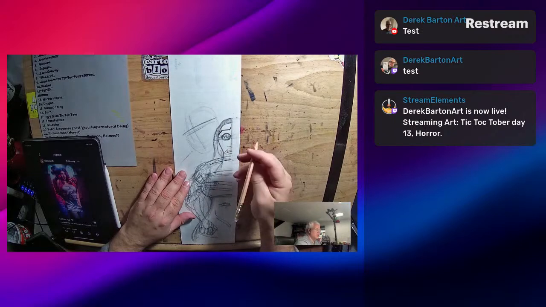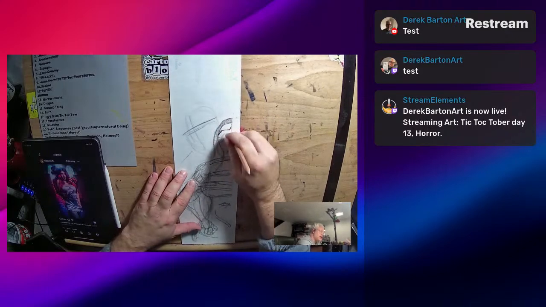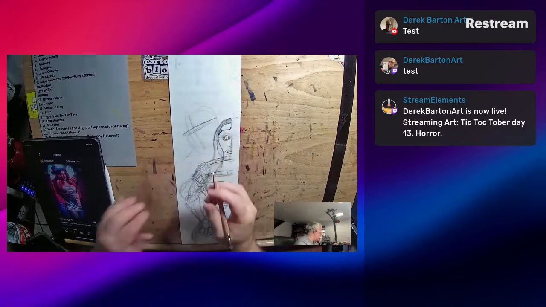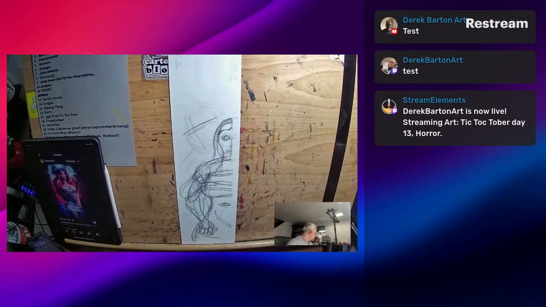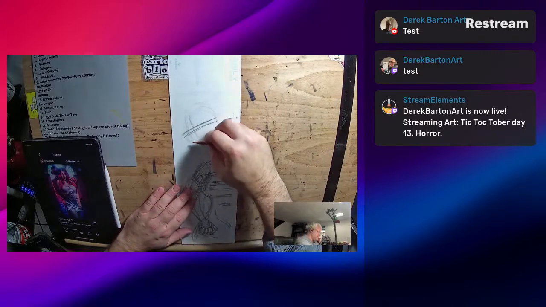Just really try to, maybe I don't need to have the eye that big, but I will. Okay, that works a little better. Now I'll get my Freddy, because the other thing I don't like drawing is hats.